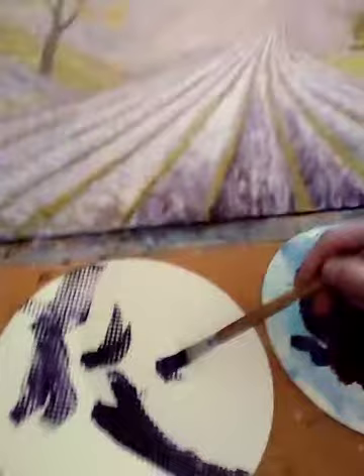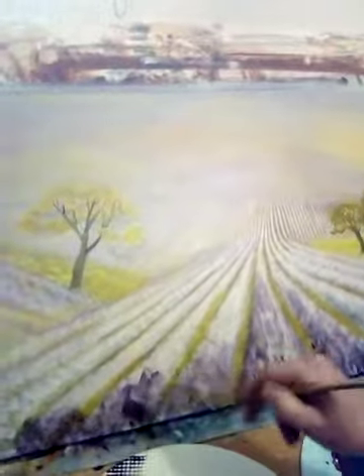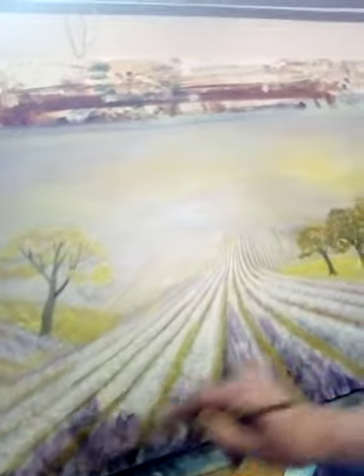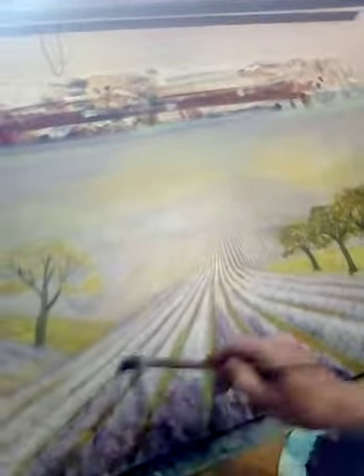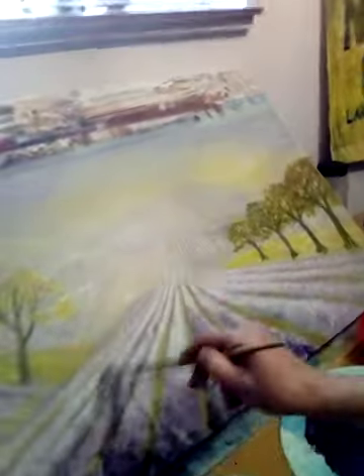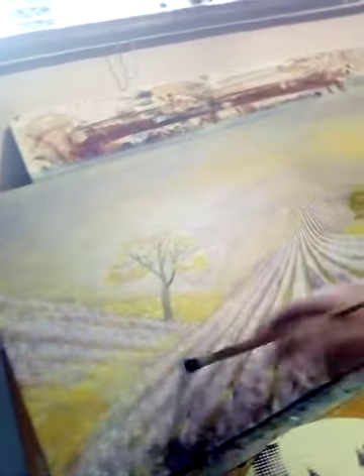I'm just putting violet in now. I've mixed this violet — it doesn't look violet in this light. I use pizza trays as palettes because I use pizzas a lot, but I make my own toppings. I'm going to go all over this with this violet, because at this stage I really want this to be the dominant colour within the whole picture. But I've mixed gold as well.